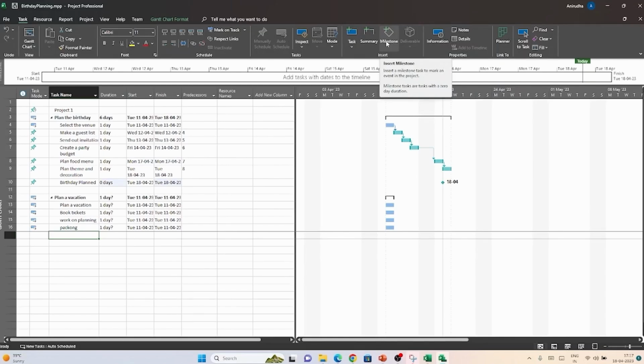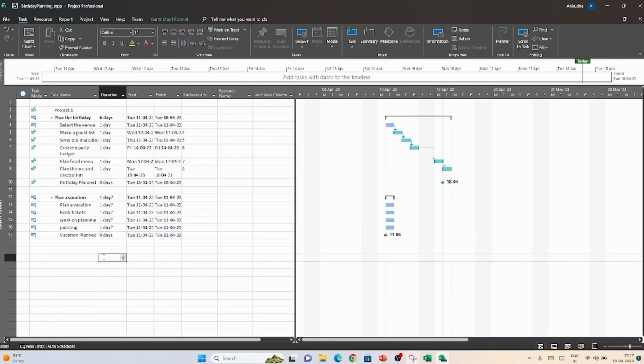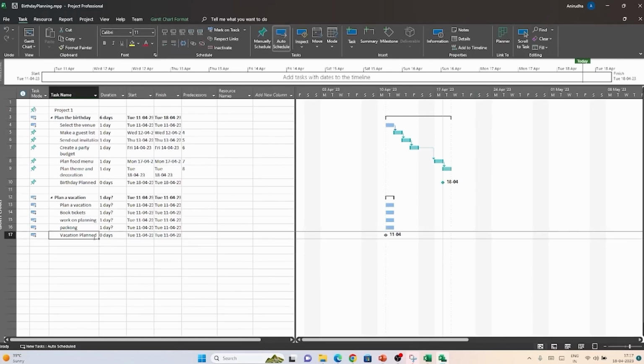So the insert milestone task is to mark an event in the project as a milestone. There you go. And I'm going to quickly change the name to vacation plan. Thus, vacation plan becomes a milestone.